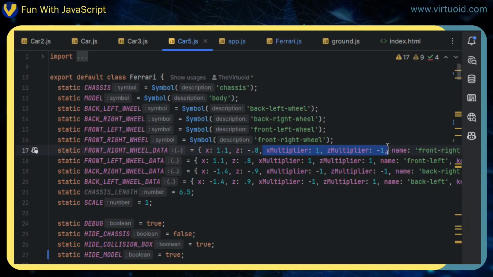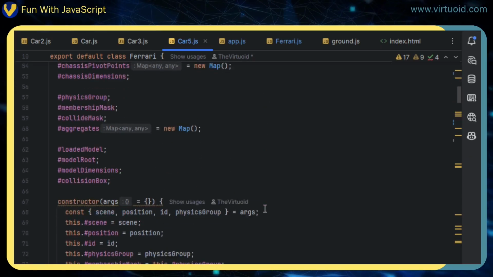Oh, and the x multiplier and the z multiplier basically say, relative to the position of the chassis, where is this wheel located? For instance, for the right front wheel, we want to go positive on the x-axis to get to where the wheel is located, and we want to go negative on the z-axis, and that's going to become very important when we do the pivot points, as we'll show you here shortly on the 6 degrees of freedom constraint.